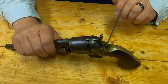Now, like I said before, this one does have a loading groove, if you can see that in there. It's just very, very shallow. Let's see what we can't do with this Uberti. We can miss. Cap in the hammer. And miss. Uberti 1861 Navy, Guns of the West, paper cartridges.